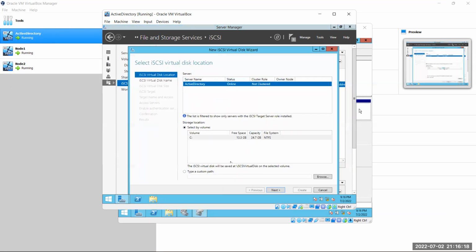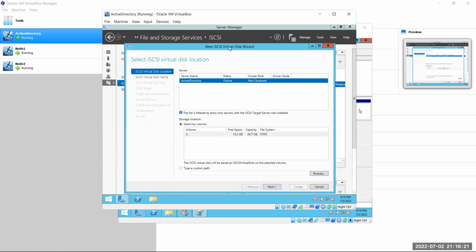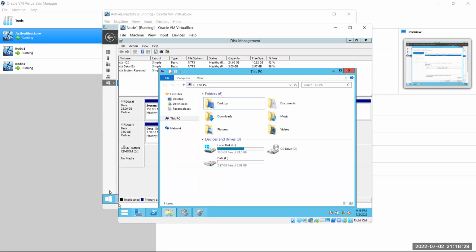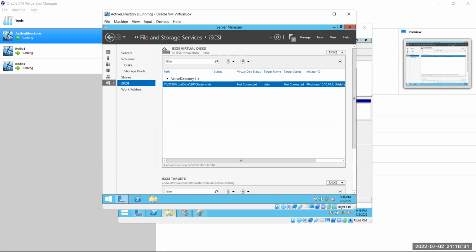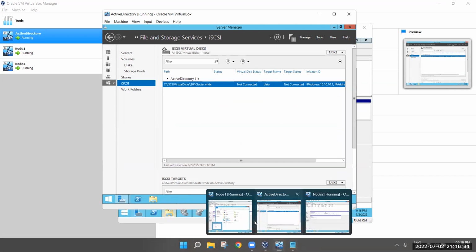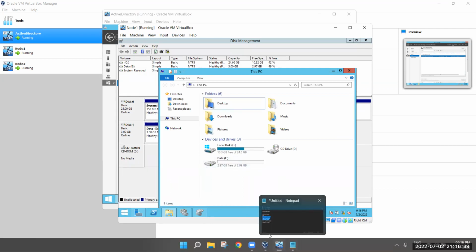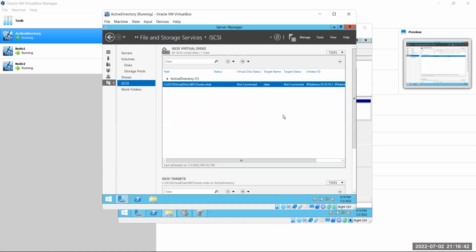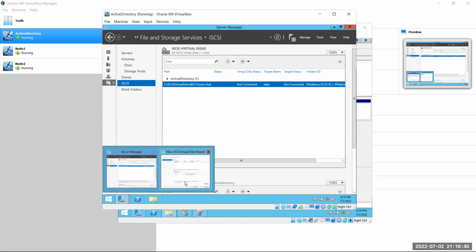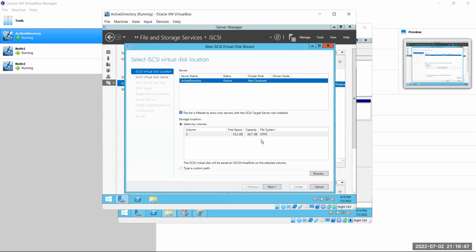Let me bring it up. Okay, again, I will have to give the disk, right? We don't have that 3 GB in here, right? If we see here, we have a 3 GB disk in here. If we go here in node 1, where is node 1? That was node 1. We have a 3 GB space in here, correct? So again, we'll have to give that 3 GB space to the nodes, correct? So what we will do is, we'll go here, we'll again allot the same space. Again, we'll be going for the same process. No, we don't. We'll simply select next.